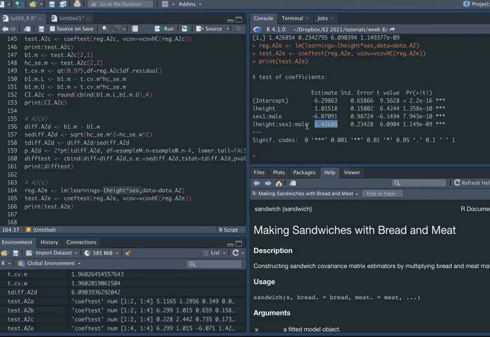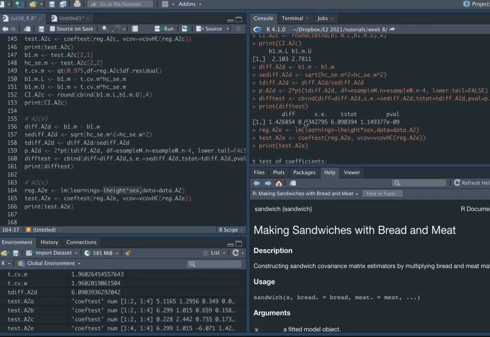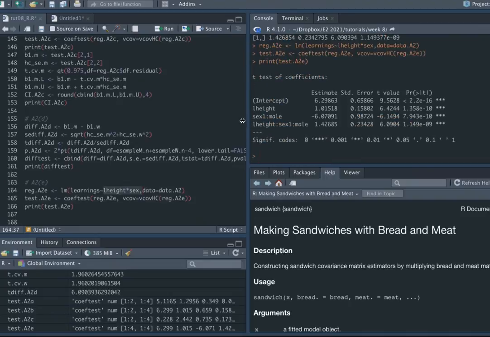And we can directly test it. Yeah, we have here this difference. We have a standard error for the difference, and here we have the corresponding test. So you see it's exactly the same as what we did here. If you look at these values here, they're numerically identical. So this is a much better way, a regression-based way of doing that test. Okay, that's exercise A2. Any questions here?